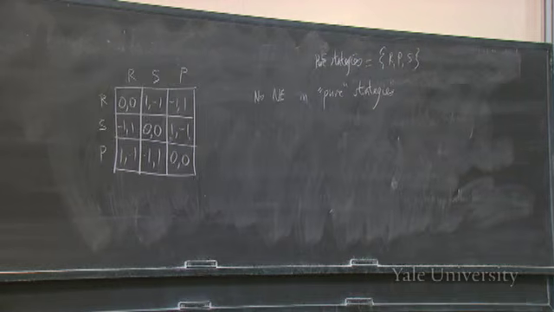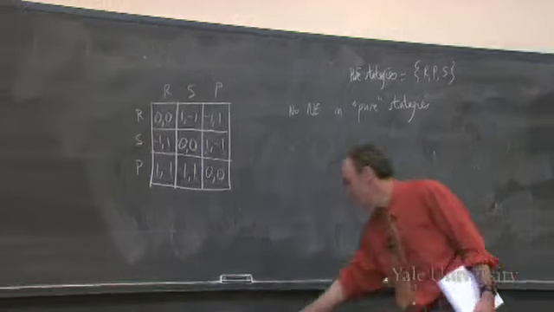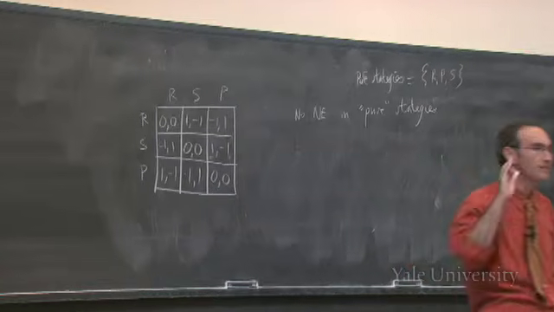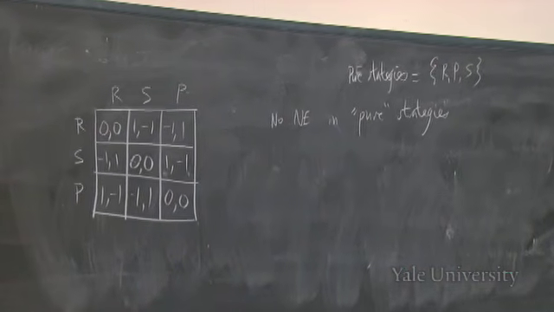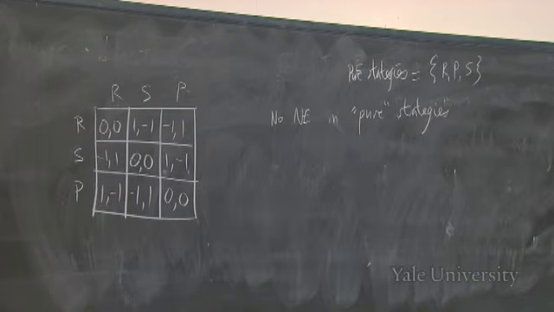So if one person plays rock, the best response against rock is... let's try that again. You all know. Best response to rock is paper. All right? But if you played paper, the best response to paper is... and the best response to scissors is... okay, so everyone knows how to play this game.